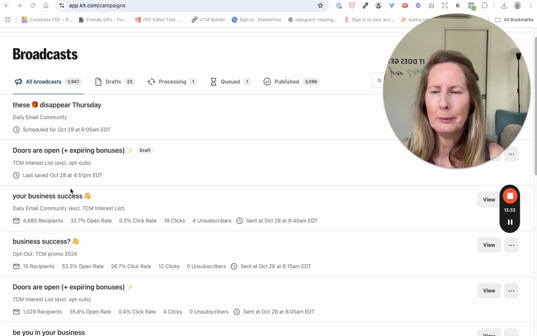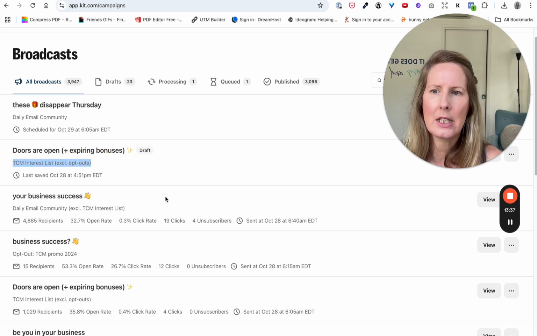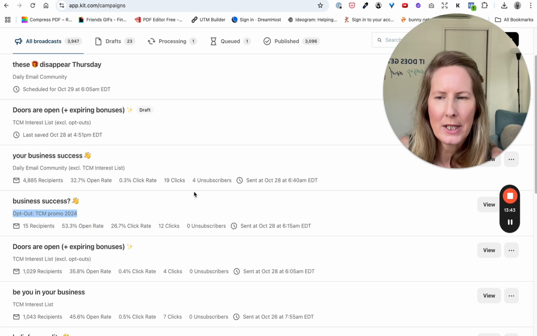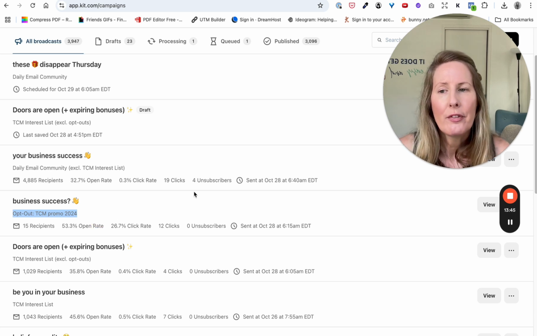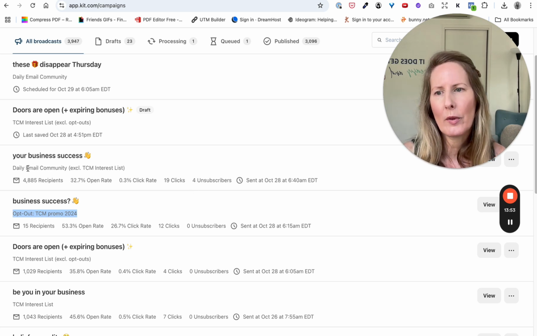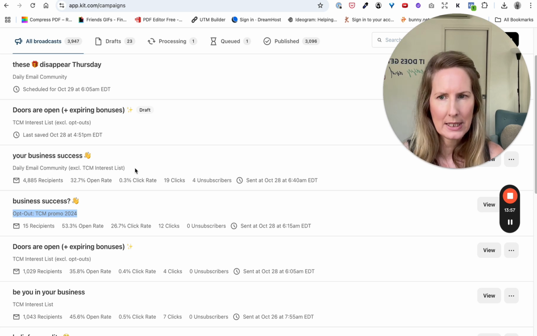So you can see here that I have got TCM interest list excluding opt-outs. And then I've also got the ones that have opted out, right? Opt-out TCM promotion. So for me personally, I am going to be balancing 3 segments. And the reason for that is because for the daily email community, I'm excluding the TCM interest list.